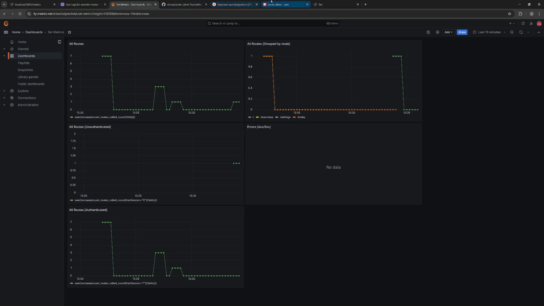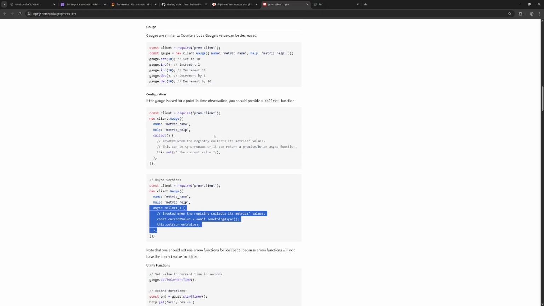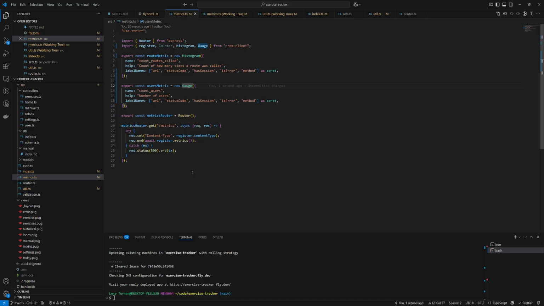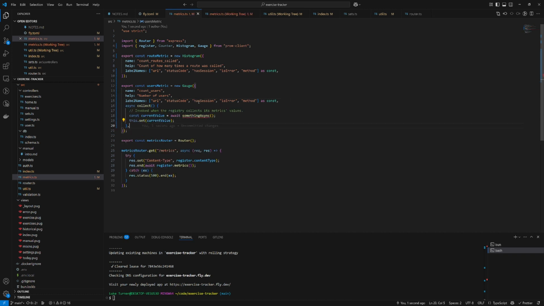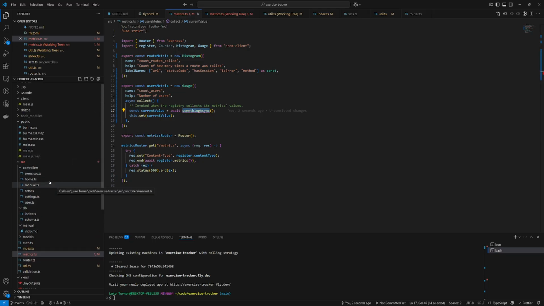And let's see here. We're going to want to do that thing. I saw an example of that thing in here, this collect function. Yeah. And it's going to be async. Well, it could be sync. Well, better to make it async. Okay. So here we're going to have collect. Label names. Nope. Don't actually need any of those for this, I don't think. And so the current value here is going to just be list all users, get all users.